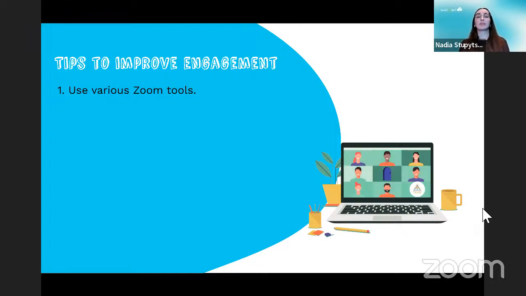Try to choose different types of interaction, different types of tools: whiteboard, notes, chat, breakout rooms for checking, for comparing answers, for bringing some difference to the activities.